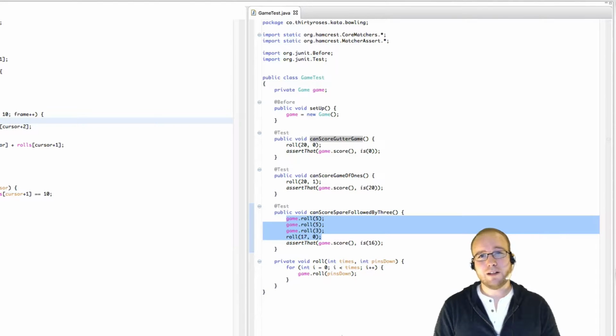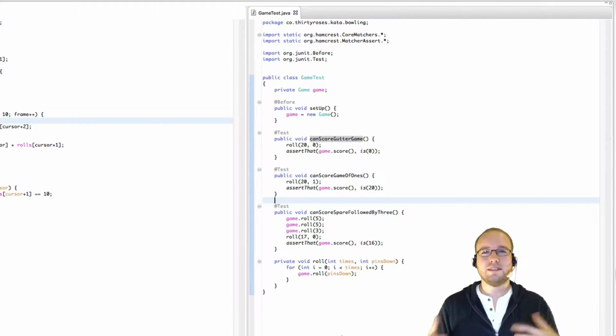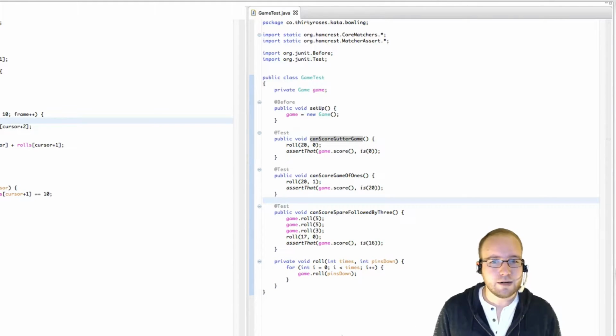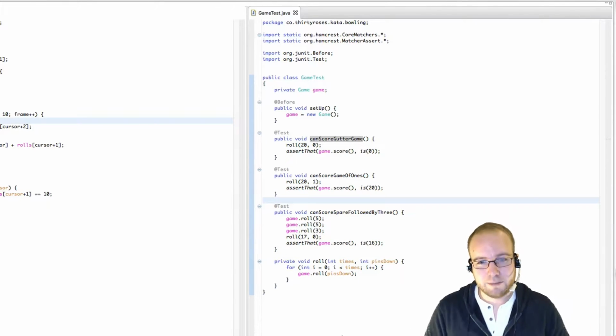I know a lot of developers that just leave it like this, but I've got several problems. First of all, it loses the symmetry with the other tests. We had a nice symmetry going on here where the tests had the same format and the numbers just changed, which I really liked, and we've lost that symmetry. The second thing is that we've got two different levels of abstraction happening here.